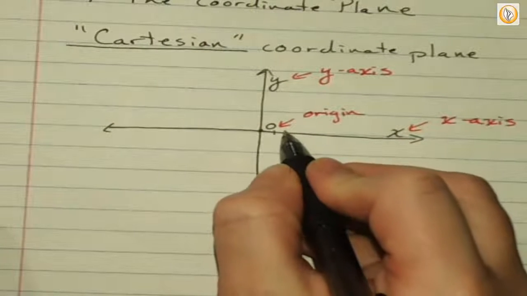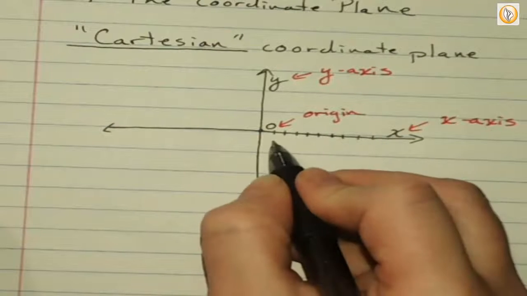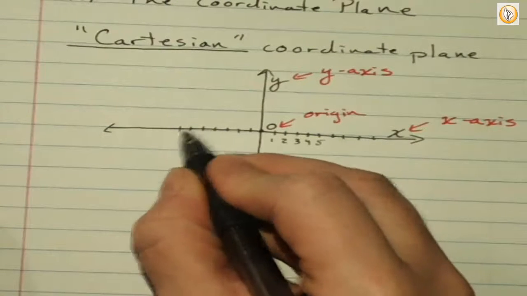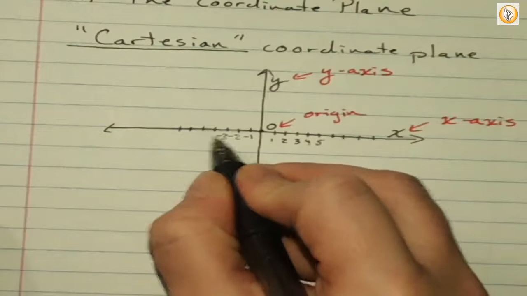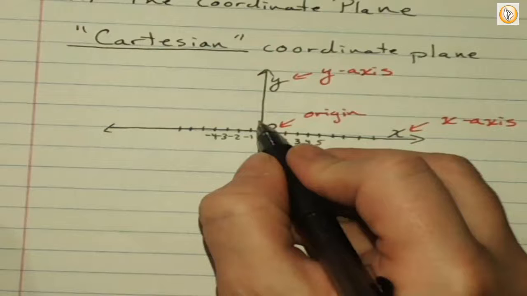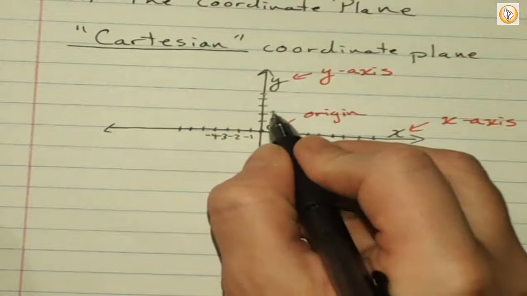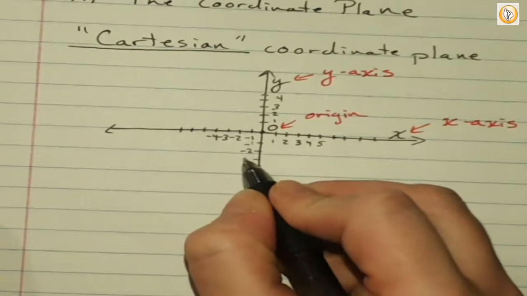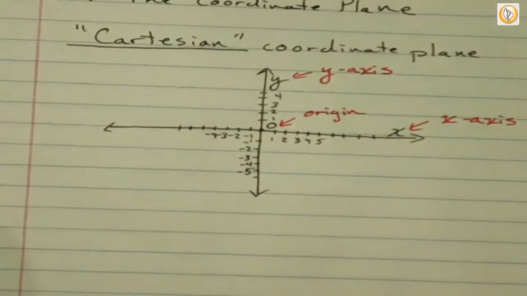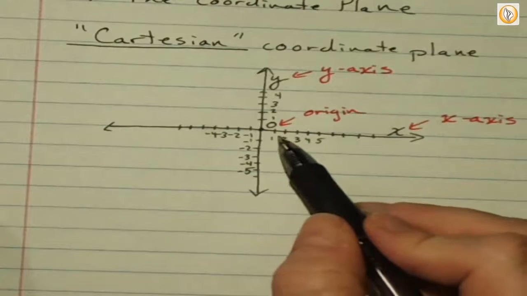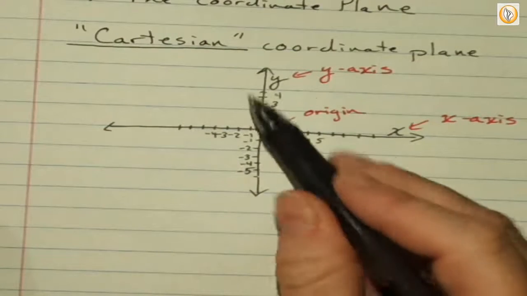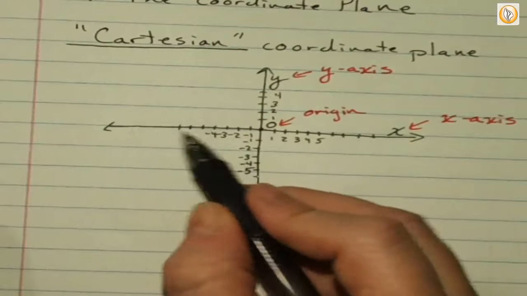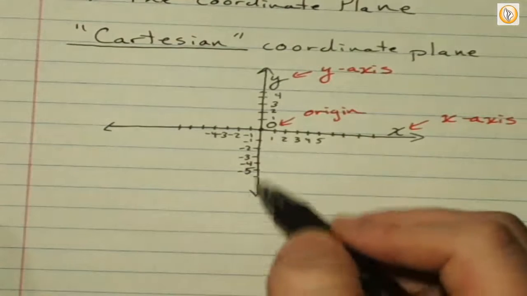On this side, these would be your positive numbers, and so on. This side, and so on, these are your negative numbers. For the X, up here, those are your positives, and down here, these are your negatives. So it's two number lines put together. This is your X, this is your Y, and you need to have this memorized. On this side are your positive numbers on the X-axis, and on this side are your negative numbers on the X-axis. For the Y, these are your positives, these are your negatives.